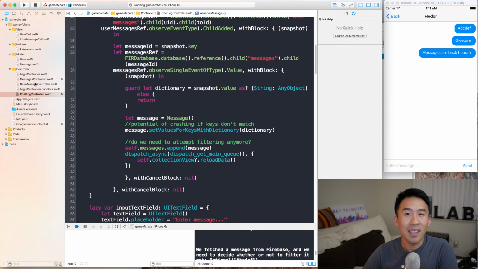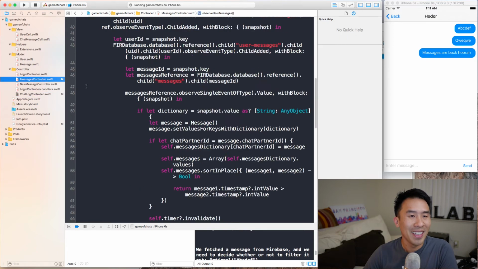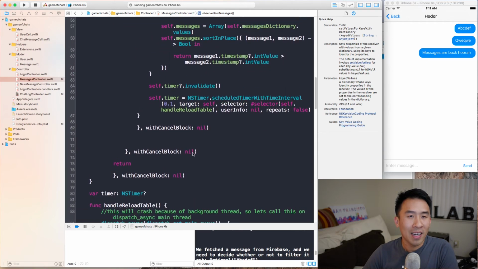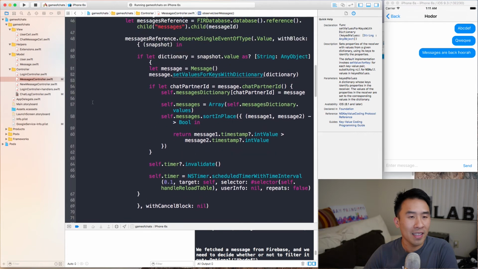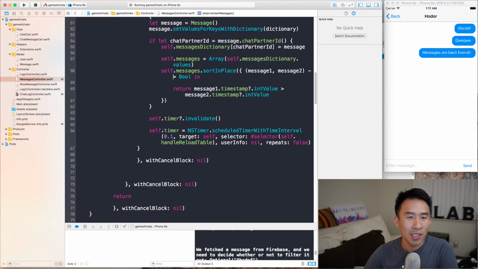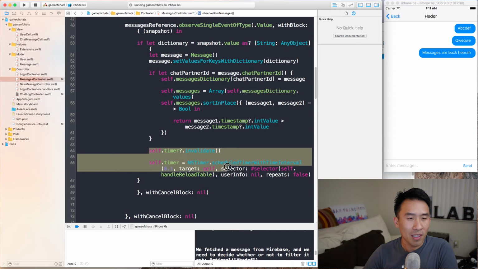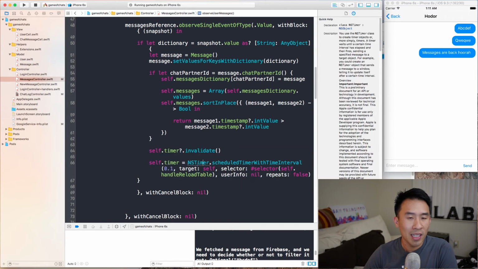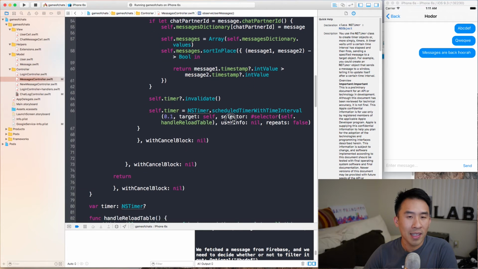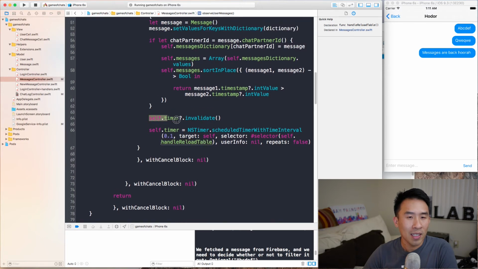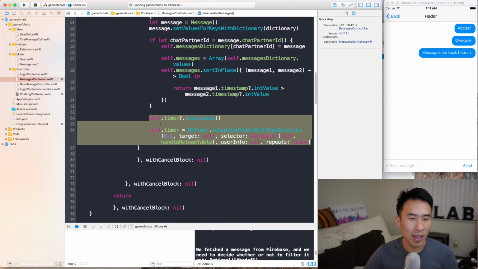All right, and seeing as I do have a few more minutes, I want to go over something else inside of messages controller. And how about I actually take a look at line 57 and line 58. So to give you guys a little bit of a refresher, a couple of episodes ago, we implemented this fix which introduced a timer on how often we reload the table for messages. So these two lines of code, I'm going to refactor this a little bit.